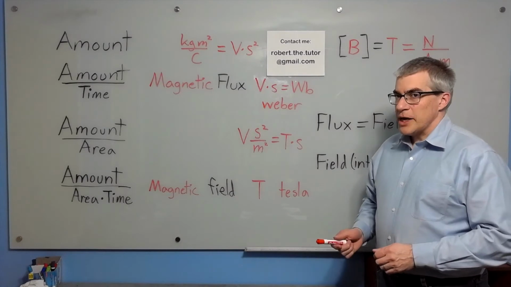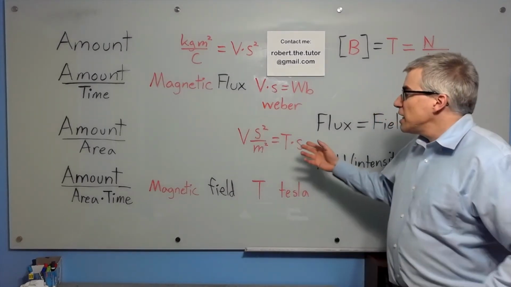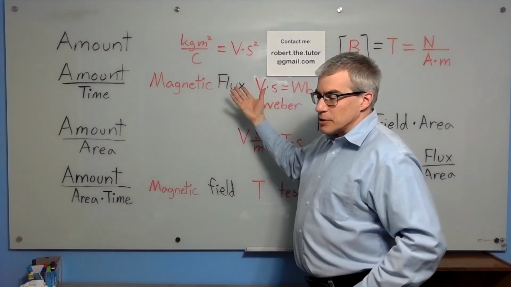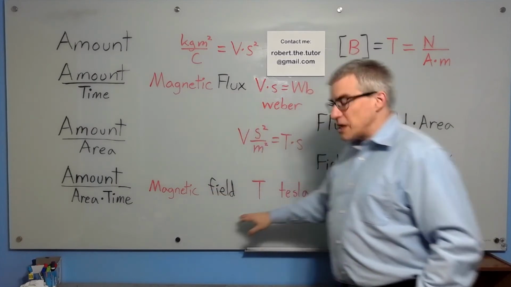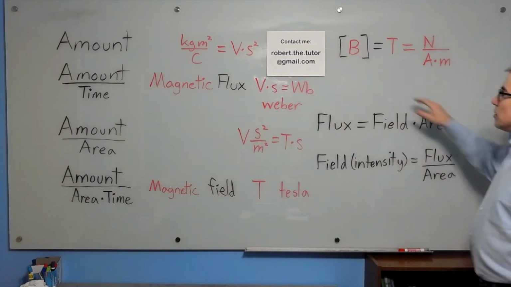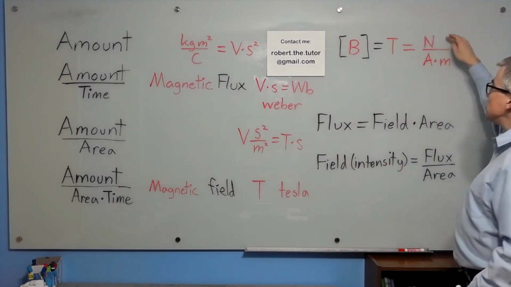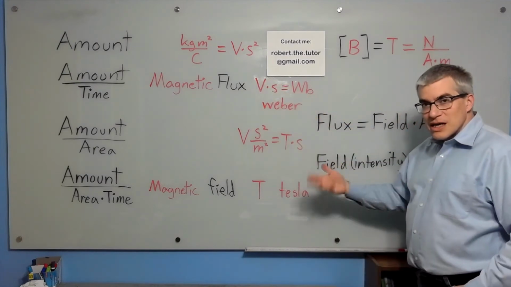In the same way, we have magnetic field and magnetic flux. Again, there isn't any basic quantity of volt times second squared, unfortunately. And the main thing to remember is that magnetic flux is magnetic field times area. Magnetic field is measured in Teslas. A Tesla breaks down into a Newton per amp meter. Magnetic flux is, of course, that times square meters.